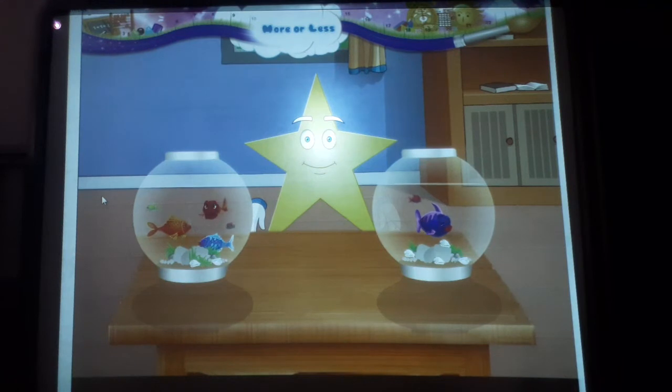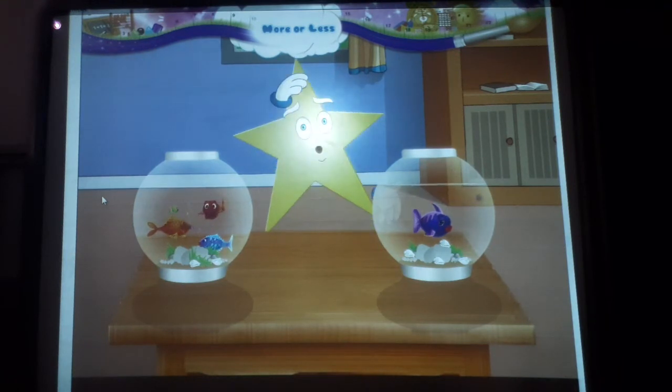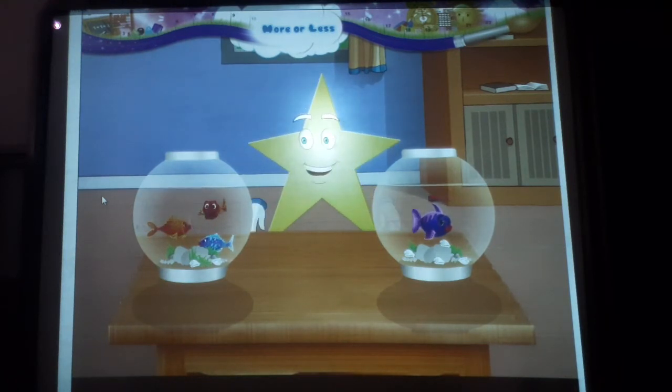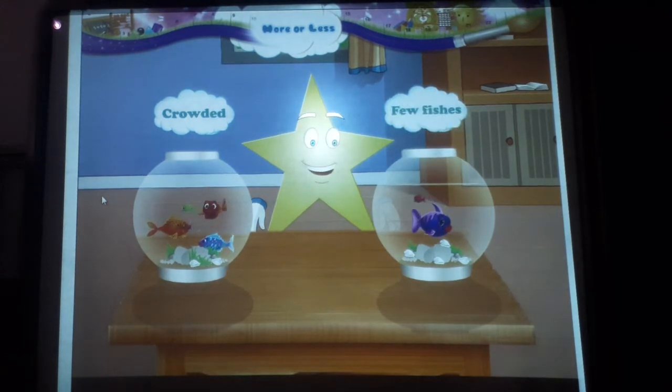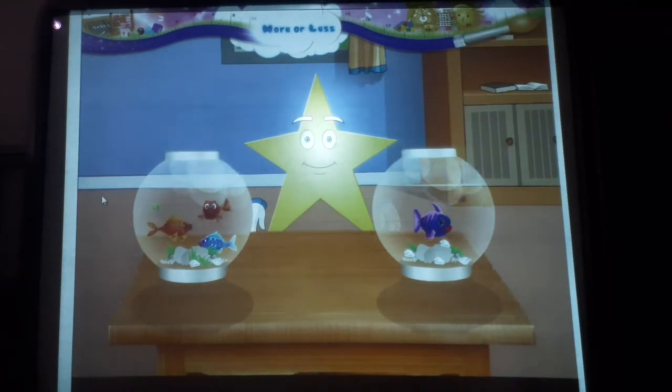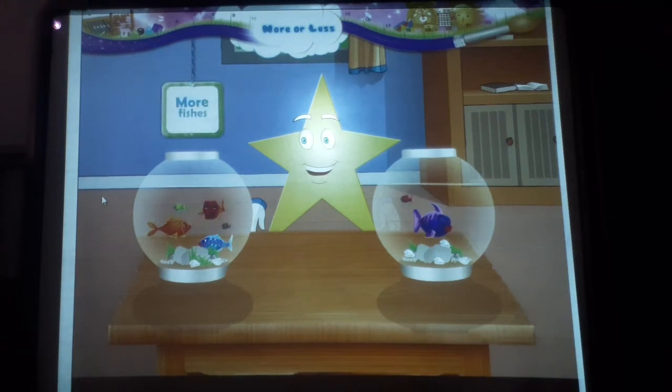Starry, what have you done? Why have you put so many fishes into this tank? It's very crowded. And this tank has just a few fishes. When we look at the 2 tanks, Starry, this tank has more fishes.